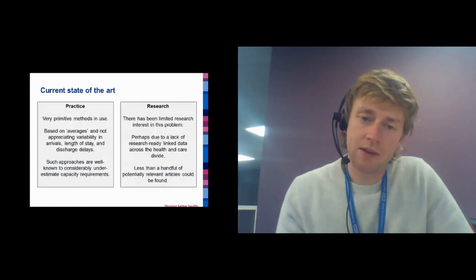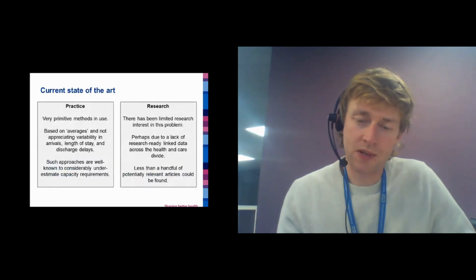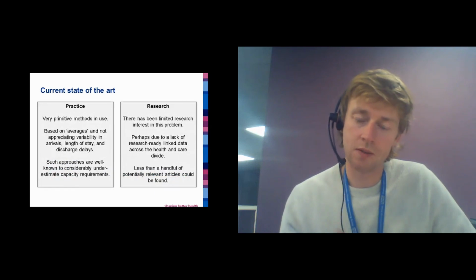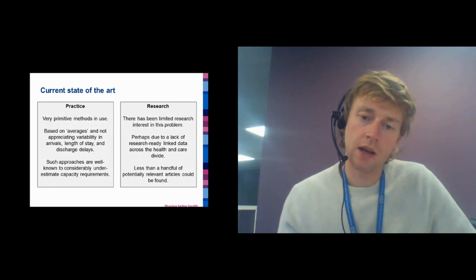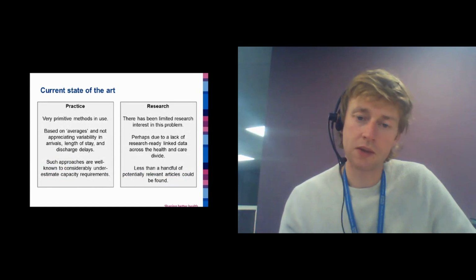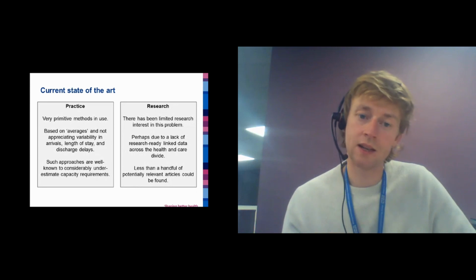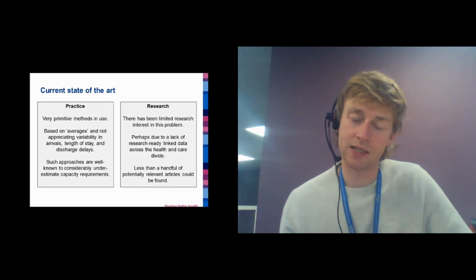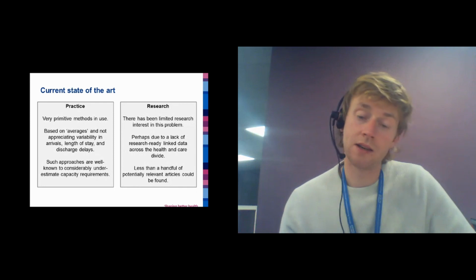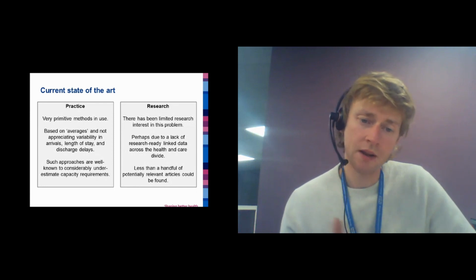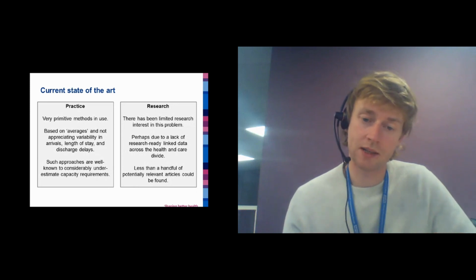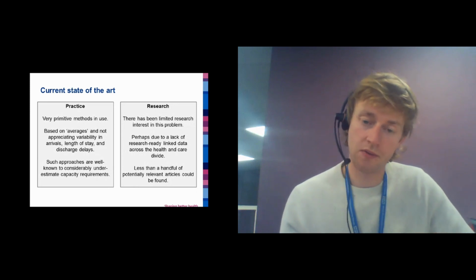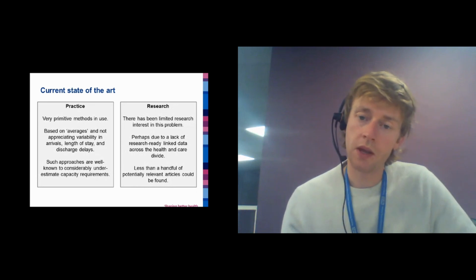So the current state of the art, in practice, is that we're using very primitive methods to address these kinds of problems and questions in terms of modelling. These models are often based on averages. They do not appreciate the real, important variability in arrival rates, in length of stay within hospitals, and in the discharge delays. These approaches are well known to considerably underestimate capacity requirements when applied to a pathway and patient flow.